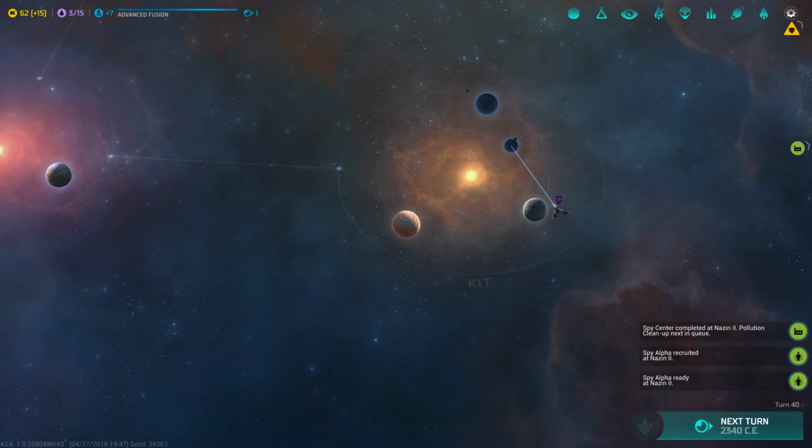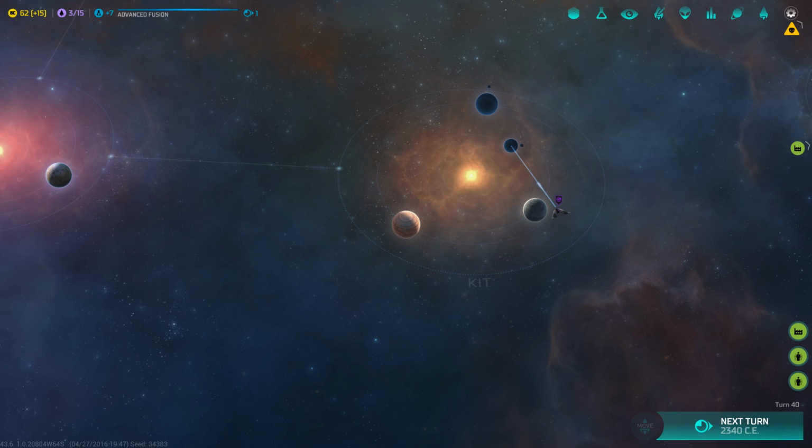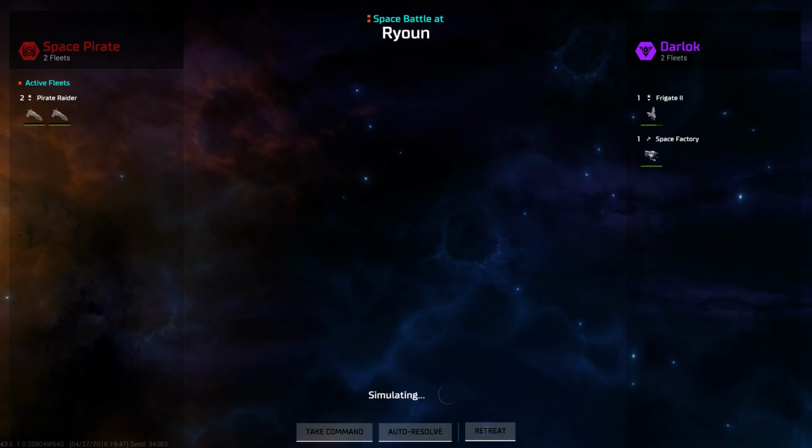Again, like I said, if we use our space factory, we should be able to build an extra structure around the gas planet to generate additional credit each turn. Okay, the spy is ready. Just progressing to the next turn. And like I said, we will be able to auto-resolve this. Favorable.